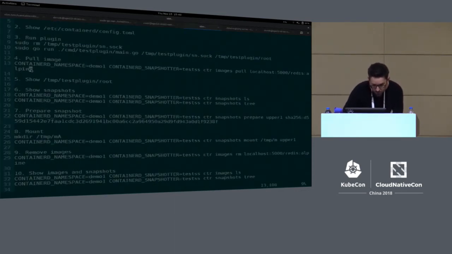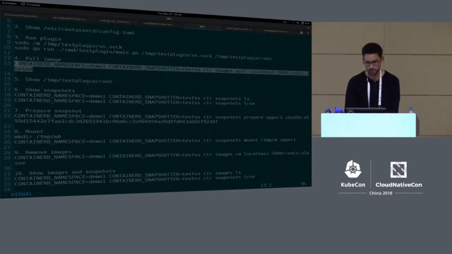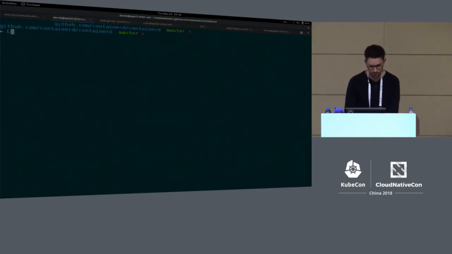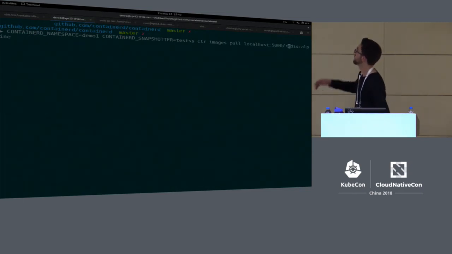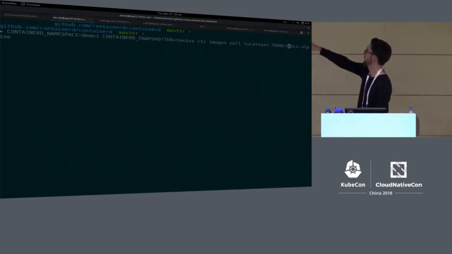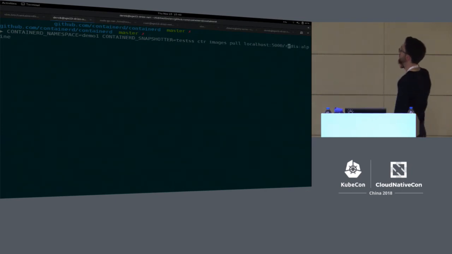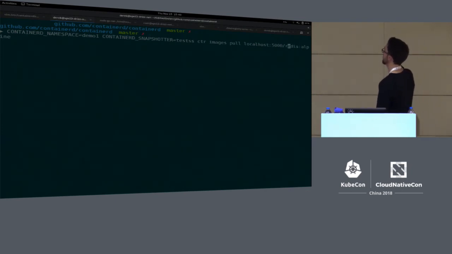I'm going to pull down an image. Now when this image gets pulled down, you'll see we have defined a couple environment variables up here. The first one defines a namespace, just a demo namespace, the snapshotter test-ss, and then it's just ctr images pull.